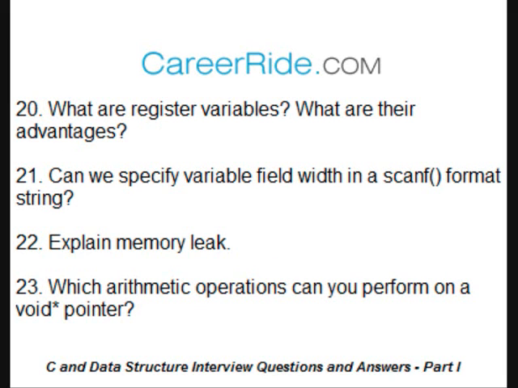What are register variables? What are their advantages? The variables of register type modifier will inform the compiler to store the variables in a register of the CPU. The advantage of this type of modifier is access optimization and speed of program execution. The operations of these variables are comparably much faster.